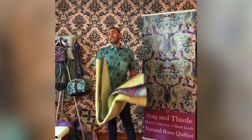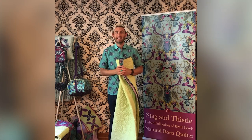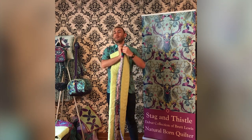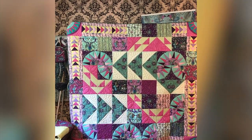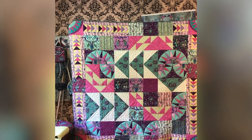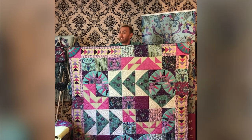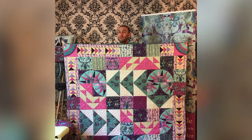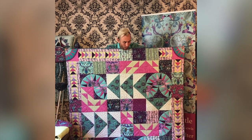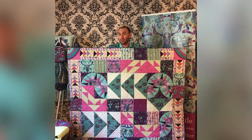My main favorite pattern that I designed is called Meadow Valley. Meadow Valley is actually the area in Summerland, BC that I grew up in until age four, so a lot of my inspiration came from there. It is another throw-sized quilt — 68-inch square — and it features all my favorite things about quilting: piecing, fussy cutting, curves, foundation paper piecing, and my favorite block, the New York Beauty, as you can see. It has all seven of the Northcott coordinating solids as well as all the SKUs from my collection.